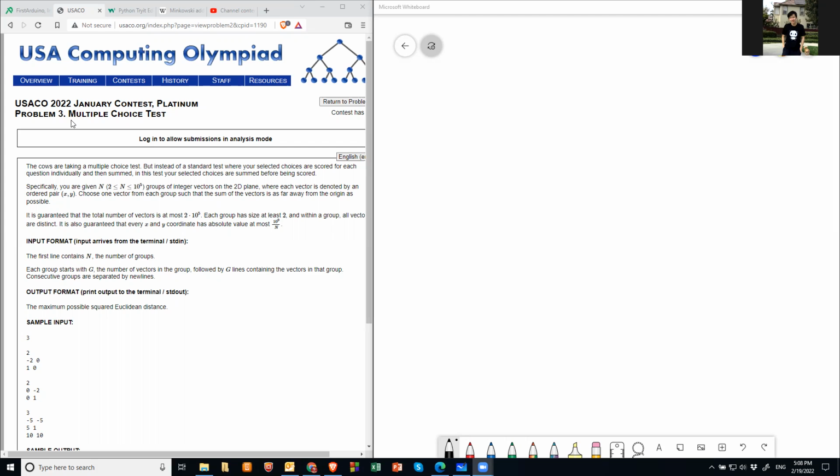What this problem is, let's say you have a coordinate plane. So you have one group which is made by a bunch of vectors, let's say made by those 3 vectors. And then you have another group, which, let's say, is made by 1 vector for easy explanation. The question is, if you pick 1 from this group and 1 from this group, what is the furthest distance if you add those vectors together?